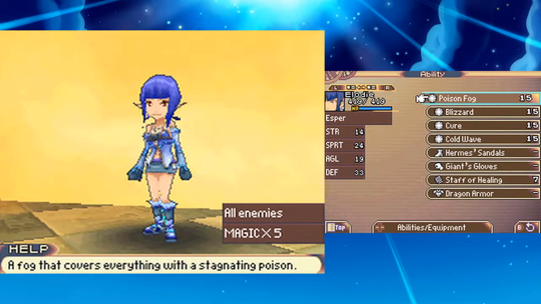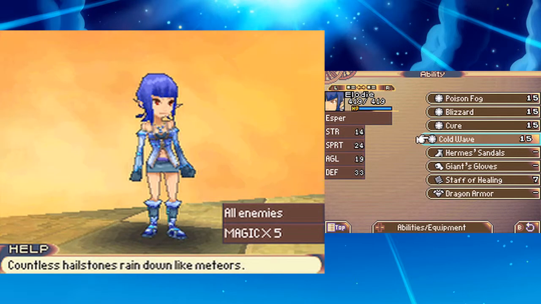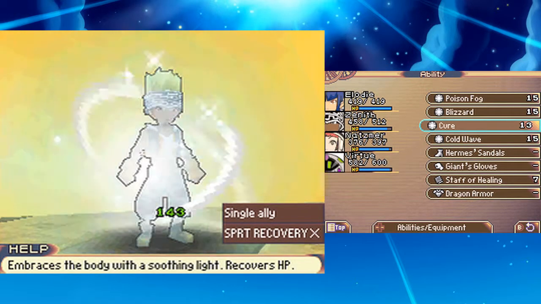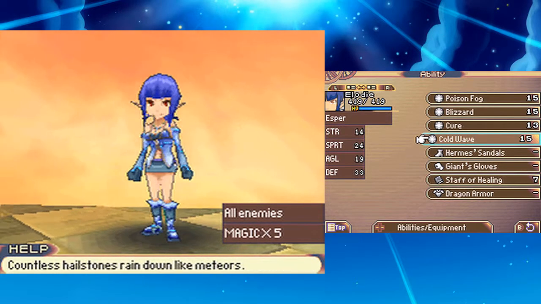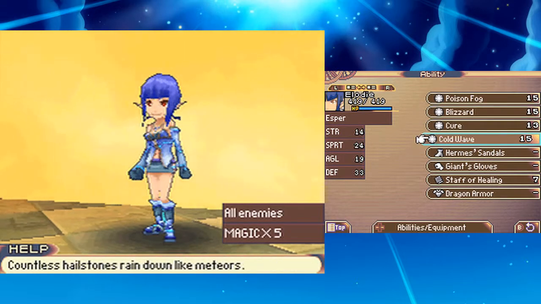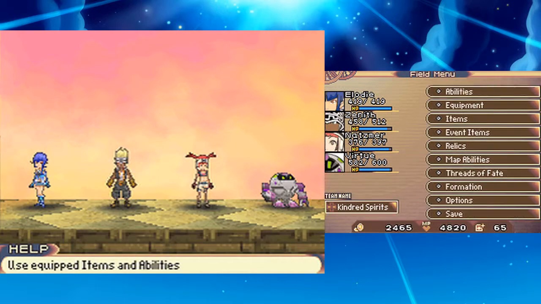Zenith got a max HP and agility increase for that fight, and additionally Elodie now has Cold Wave, replacing her second iteration of Fog. Slightly more useful, but not so much considering that she already has both Poison Fog and Blizzard, and it's sort of the combination of the two. Also, I haven't really been using her magic during battle much at all since I've gotten the Aegis Shield, not to mention the Staff of Healing.